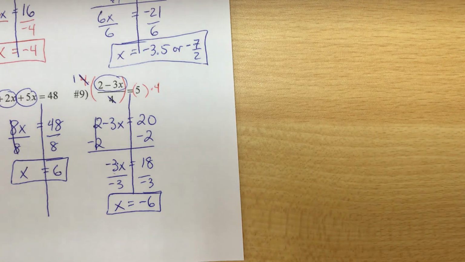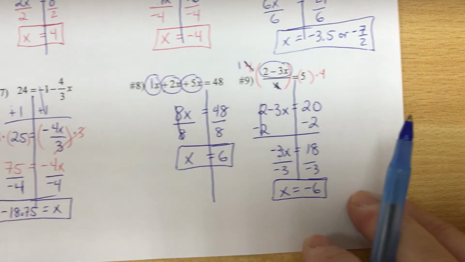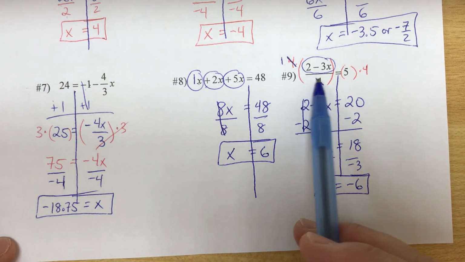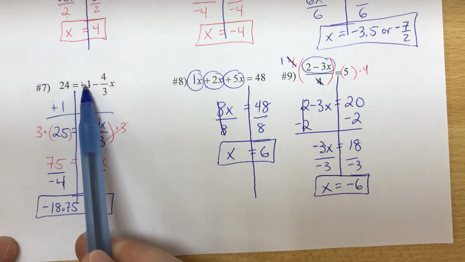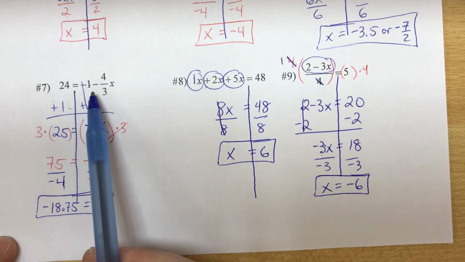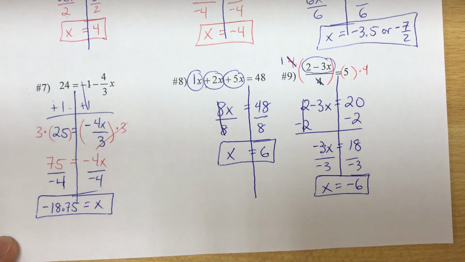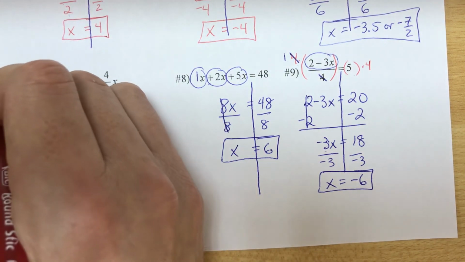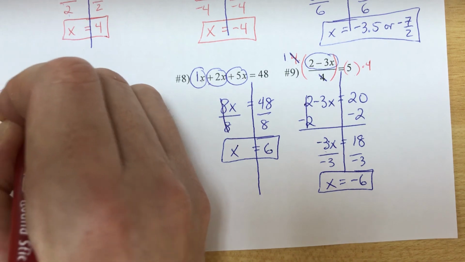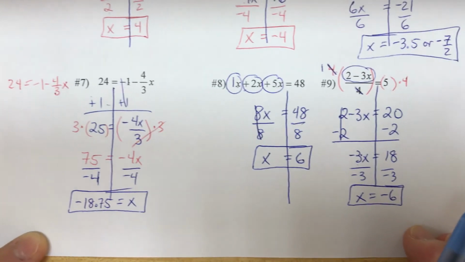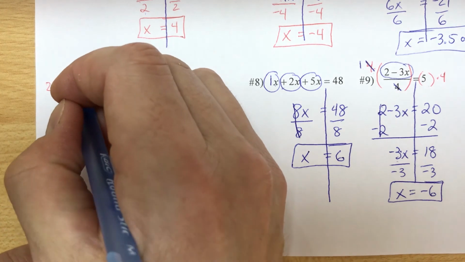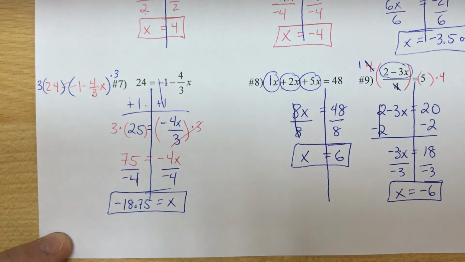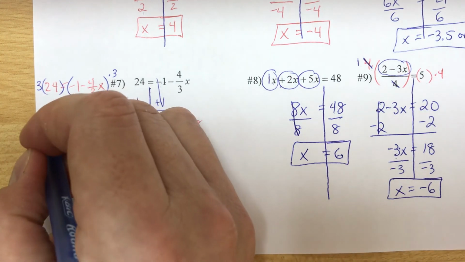Now, I'm going to go back to one problem here. I'm going to go back to number 7, and you might say, well, wait a minute, in number 9, we multiplied first, but in number 7, we actually did the plus 1 first. Could we have multiplied? The answer to that is yes. I'm going to rewrite it over here. If you wanted to get rid of that denominator, that fraction, we could have done it by multiplying both sides by 3. However, you have to be really careful because this is 72.